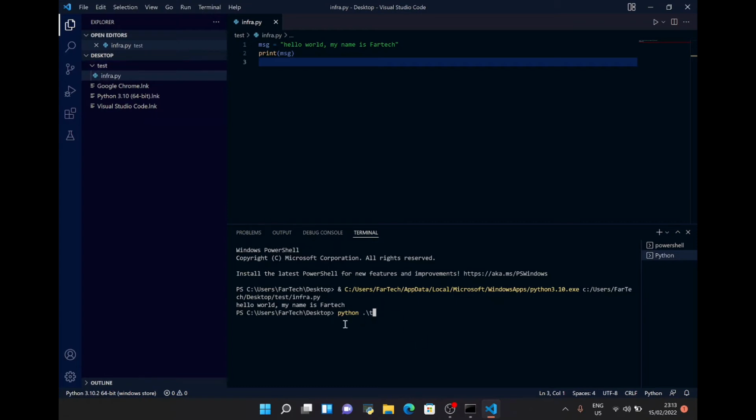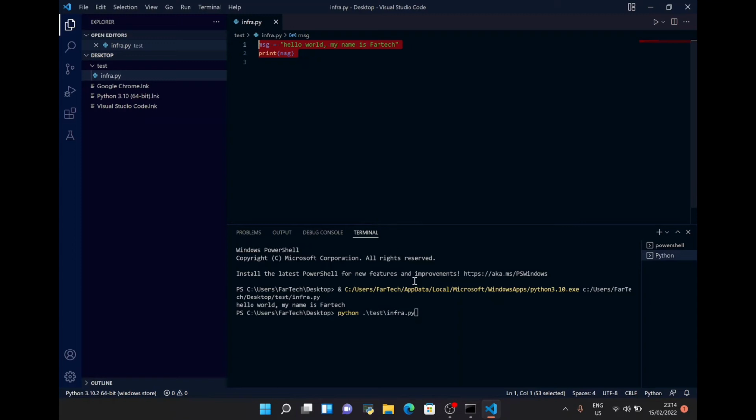And what I will do is I'll hit the tab button. And once I hit the tab button, it's then saying, okay, test. And then I'll hit tab again. And it will show me what's inside my test folder. And inside my test folder is my infra.py. And the content inside the infra.py is this code right here.